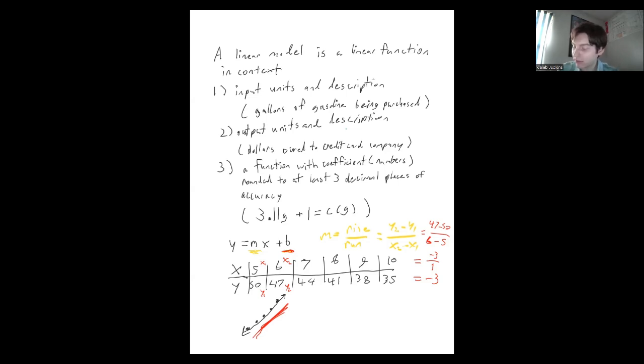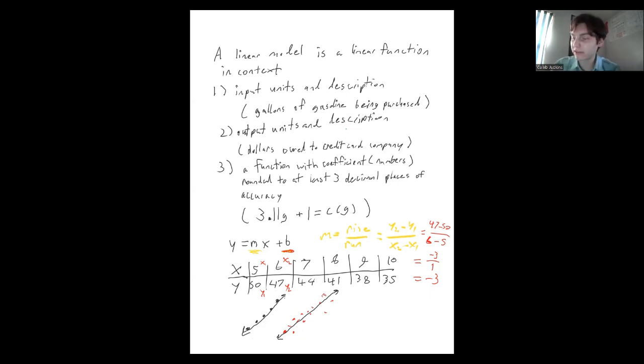Anyway, so instead of acting like a nice line like this, in the real world, our points are not going to be so perfectly fit to a line, and they look pretty scattered like this. We can kind of tell that it looks like it's aligned, but nothing's really lining up so perfectly to it. But I want to find the line that is the best fitting line for this data. Well, our graphing calculator is able to find the best fit line.